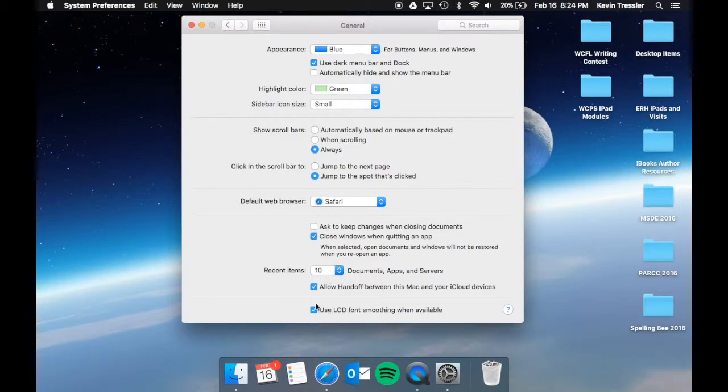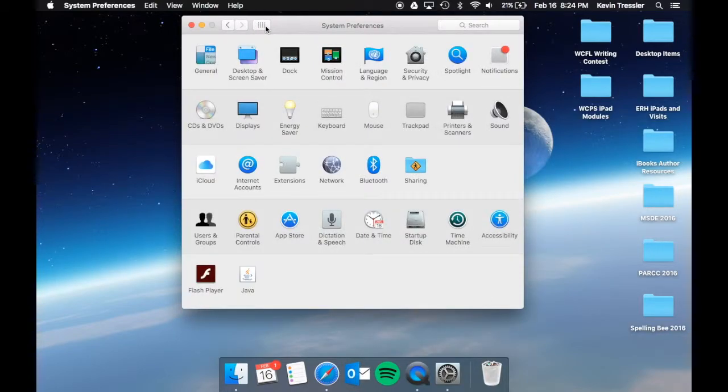The handoff is if you have an iPad and a Mac on the same iCloud account, you can actually hand off an app from one to the other. Let's say that I'm on my iPad and I was in a meeting and I pulled something up in my mail or in Safari. When I got back to my MacBook, if I didn't have that with me, I would see on my MacBook in the bottom left beside the dock the actual icon of the iPad, and I could open it from there. So those are your general options for your system preferences.